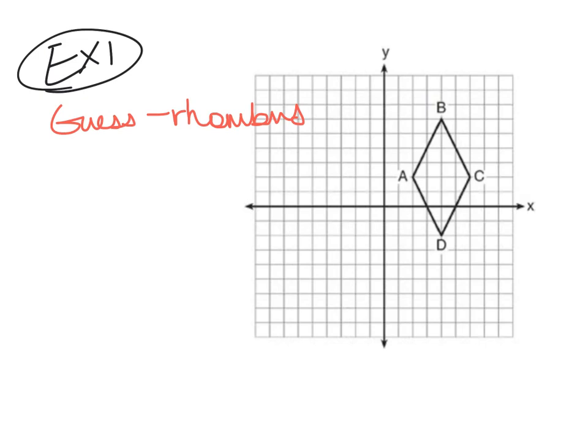So I'm going to count. If I was doing Pythagorean theorem from A to B, that would be up four over two. Right? So if I did that, it would be from A to B would be four squared plus two squared equals C squared. And now let me teach you a trick. You don't actually have to do Pythagorean theorem to check that they're the same. I mean, you can, but you don't always have to. So, for instance, if I look at B, B is also two and four. So when I set that up, because it's the same numbers, it's going to be the same length, even without me solving it. So I'm checking this all the way around. C to D is two and four. A to D is two and four. So this is definitely a rhombus because they all have the same side length.